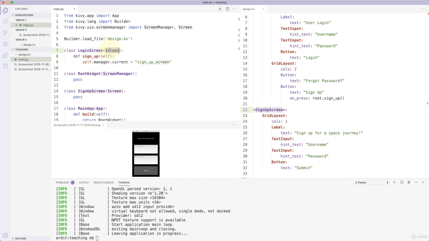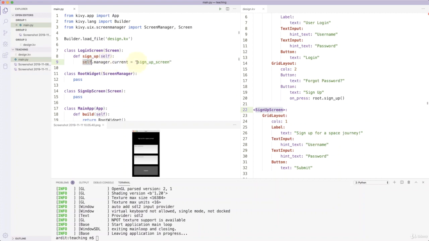So since this class is inheriting from screen, so screen is a parent and login screen is a child. And the parent is giving the child all its methods, all its properties, all its attributes, including manager, of course. So self is able to access manager, and then manager has its own attribute, which is current. So current of manager and manager of login screen.